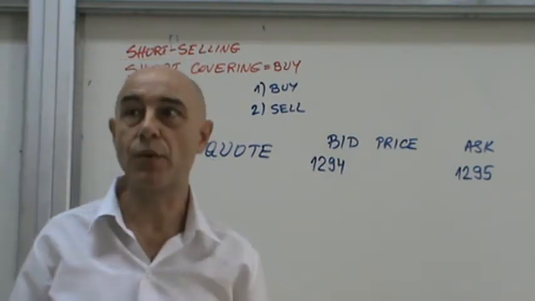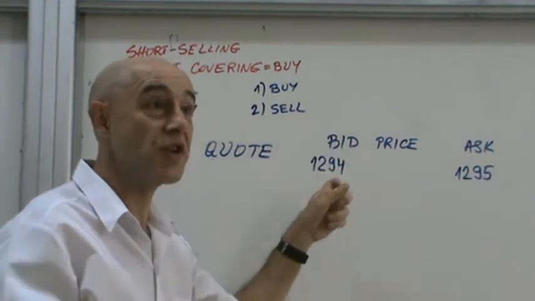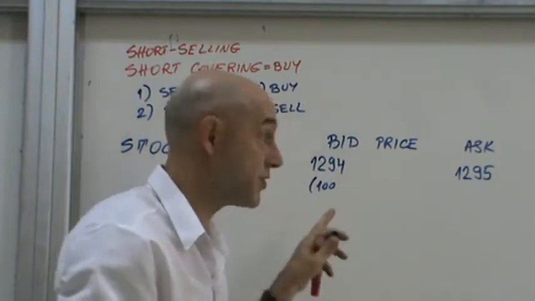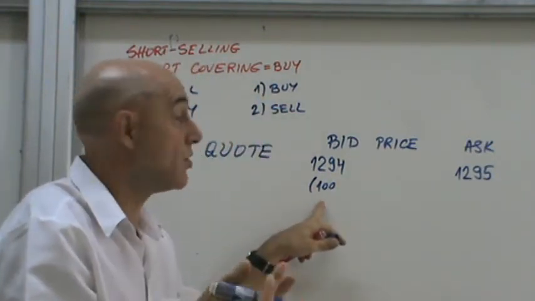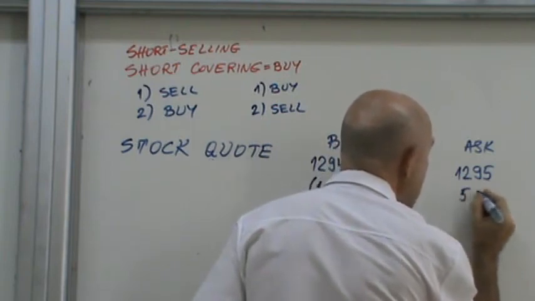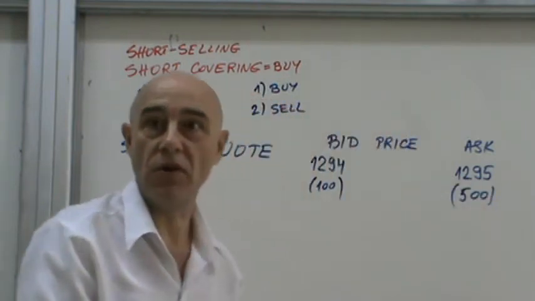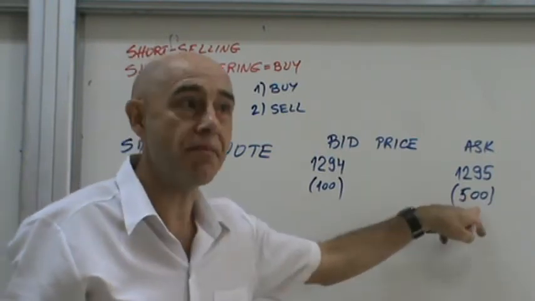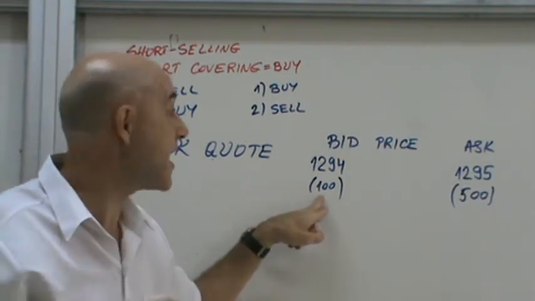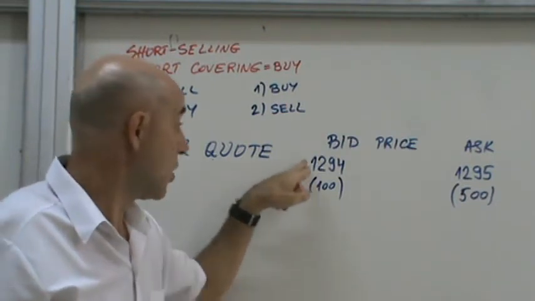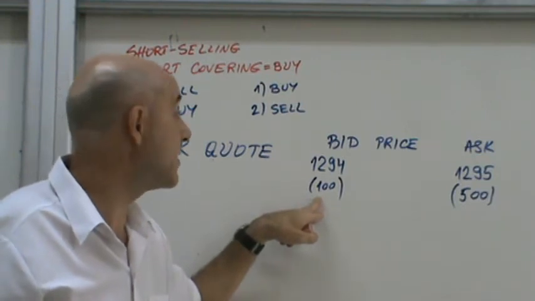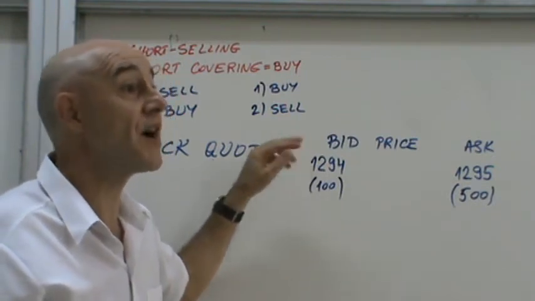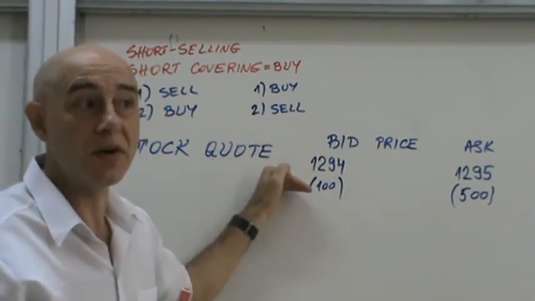Usually, but not everywhere on the internet, you'll also be given for the bid the quantity. The quantity here will be 100 ounces of gold or 100 shares, okay? And here the quantity could be 500 ounces of gold or, let's say, 500 shares. This is called the market depth. In other words, how many shares you can execute at this price. So if you want to sell, let's say, 200 shares, the first 100 will be at this price. But then the price will change. The price will probably fall a little bit.